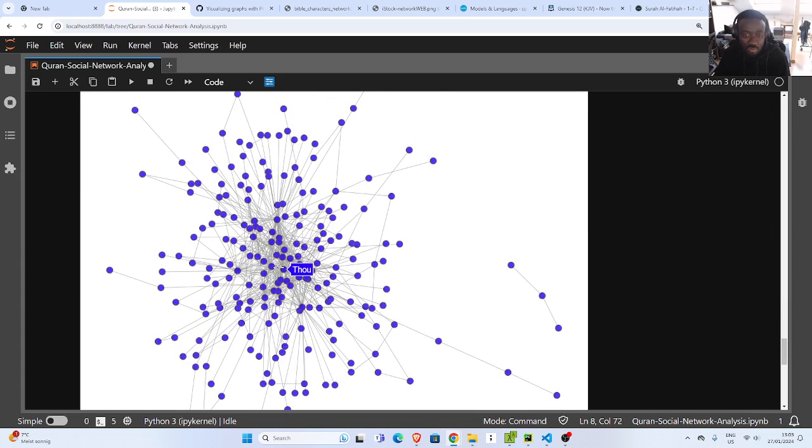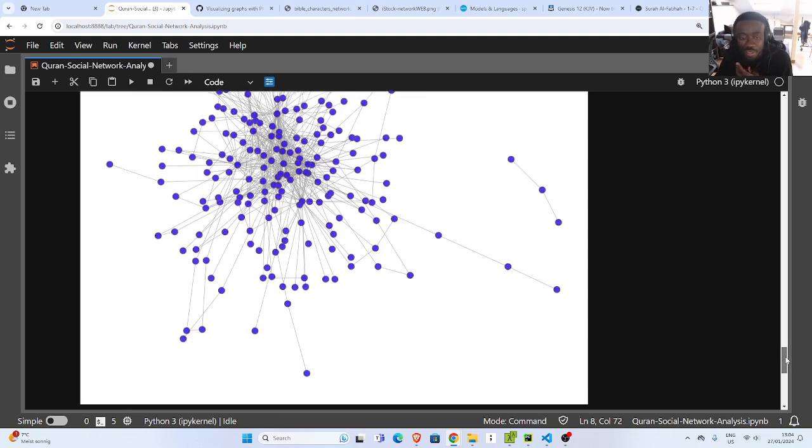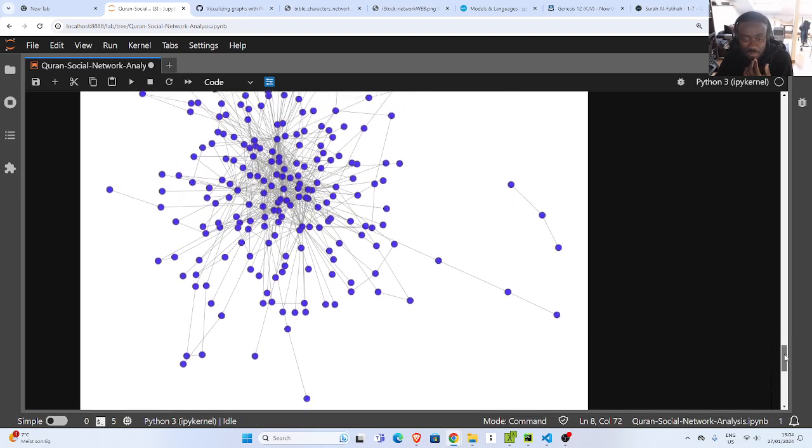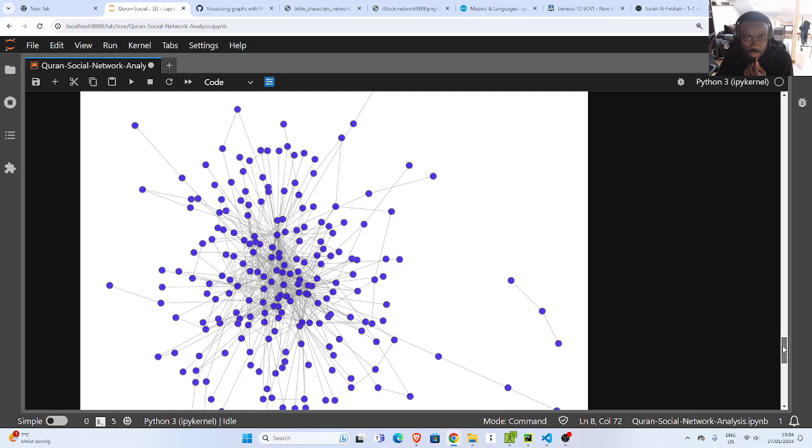You can see grace, Mahajis, I have no idea, prophet, fear, Sabbath, wolf. That's interesting. There are some names that I have no idea about. There is Moses. Wow. There's Rahman. There's Adam. Some of them are not accurate because the model is mostly English, and it may not know some of the Arabic names. So that may be one of the reasons. But this is our plot.